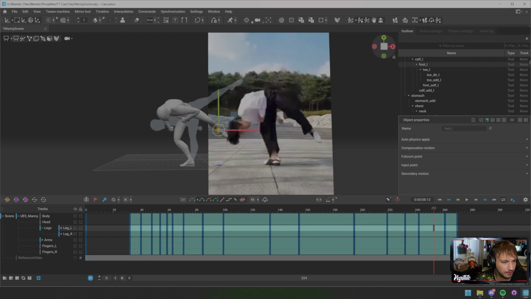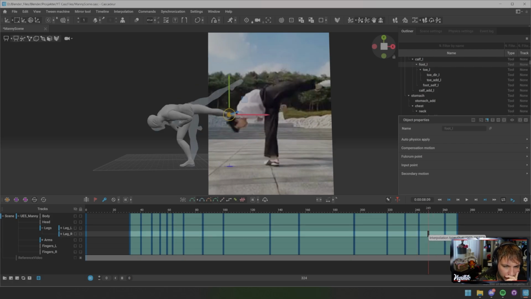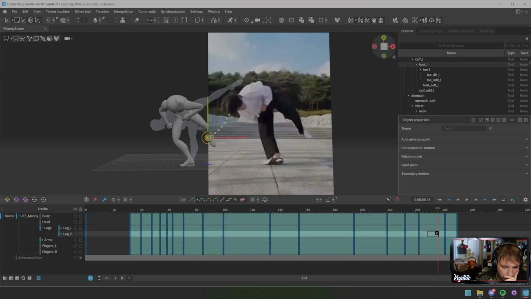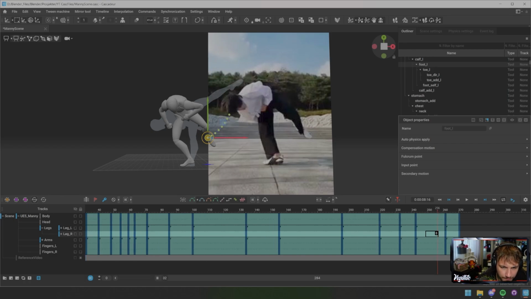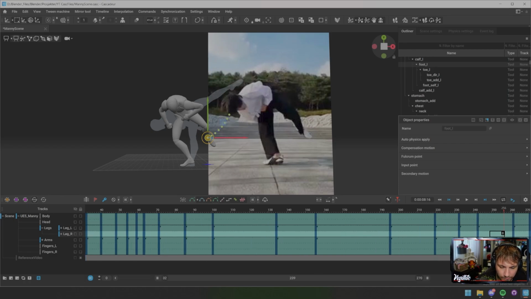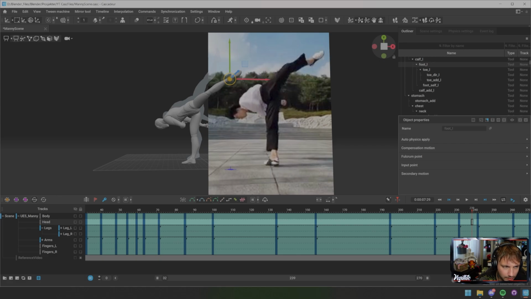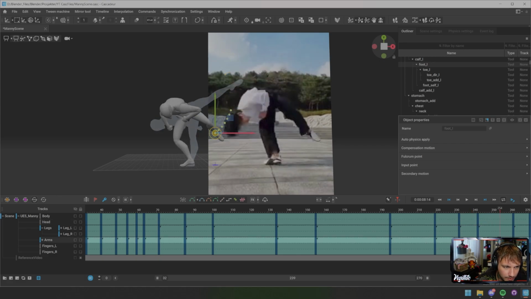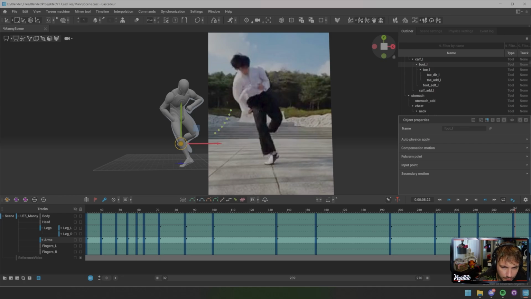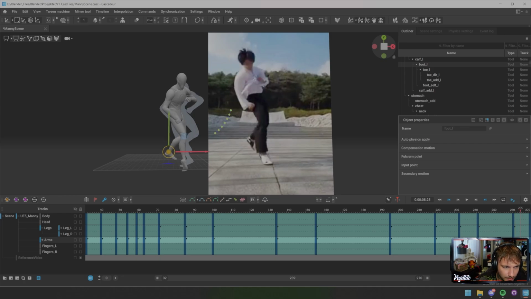Let's take the arms here and make them FK. No, that was the leg. Oh, they are FK. Make them IK, because as you can see, they clip through. Oh, here I might need to make them IK.